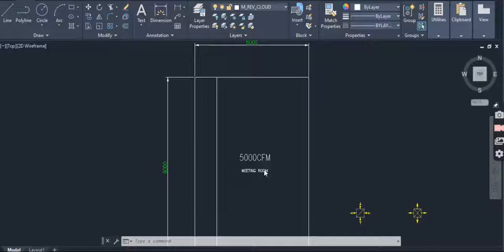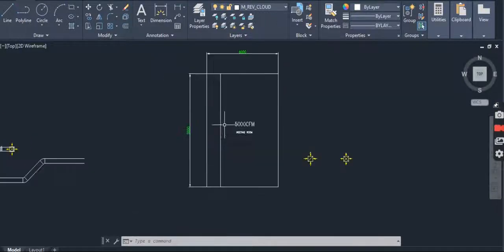Everyone, now we are going to continue doing the selection of diffuser. In my earlier video, you have seen how we are selecting the diffuser in the catalog and what information we are seeing there, so that we can select the exact diffusers inside the meeting room. Now, how are we going to place the diffuser?